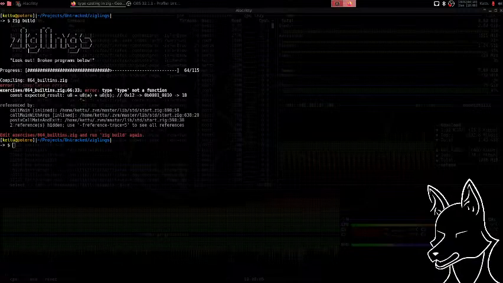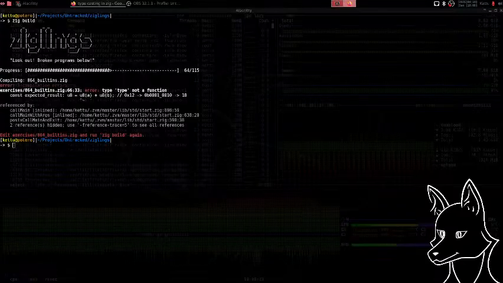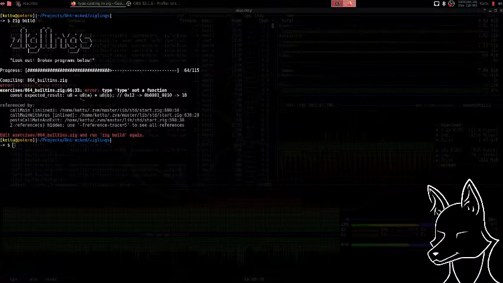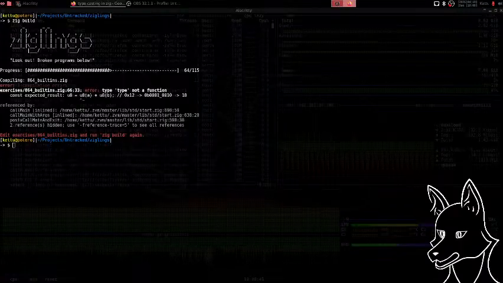Yeah, widening. Pointer cast. Like, yeah, but how does this work, though?